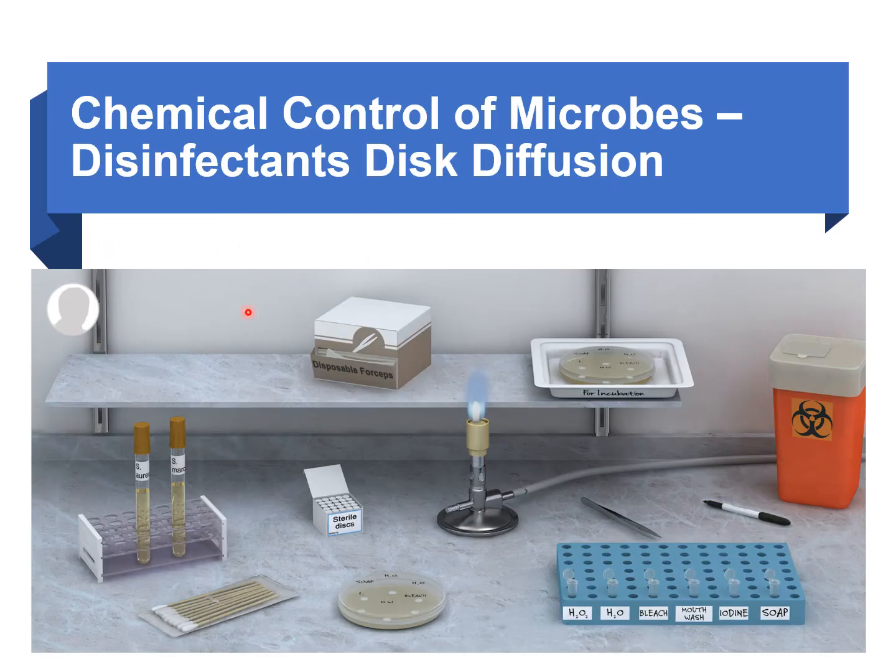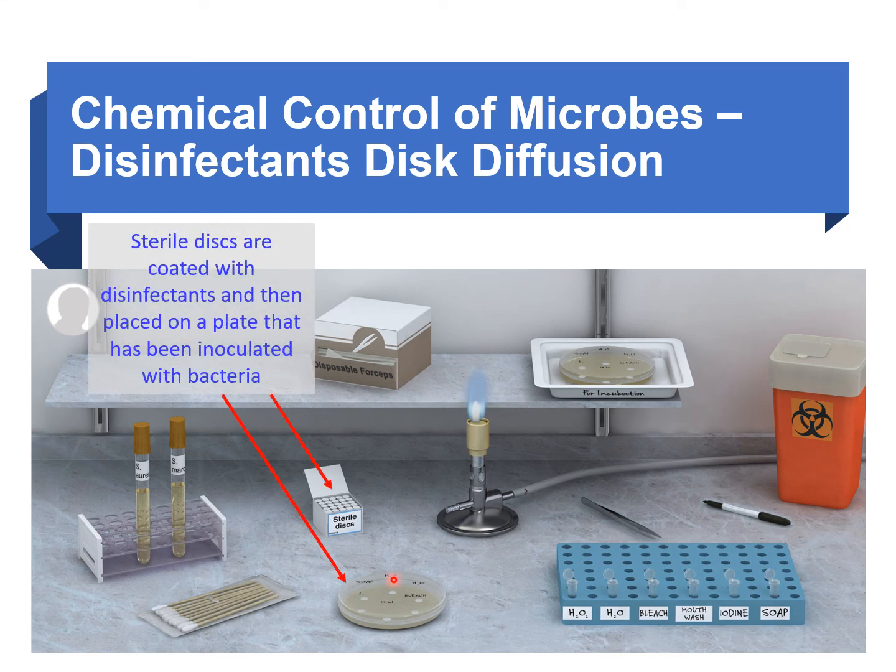For the virtual lab for this week, you're going to be given different bacteria samples, and you're going to inoculate the plate. So you're going to inoculate first the plate with the bacteria, and then you're going to use the sterile discs that are basically coated with different disinfectants. And you're going to go ahead using the tweezers, okay? You're going to place them onto the plate.